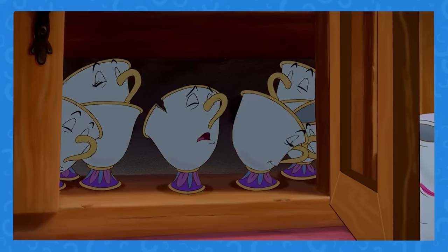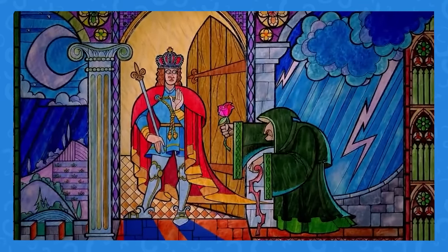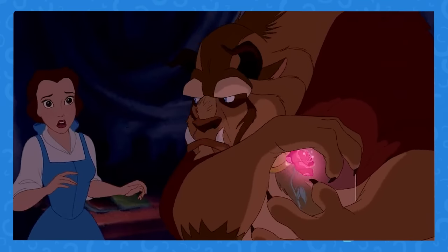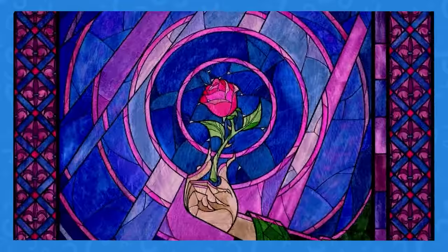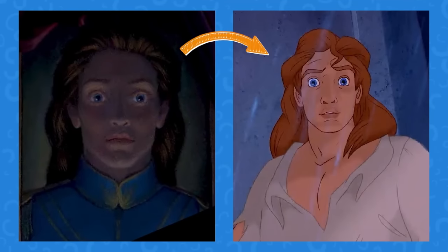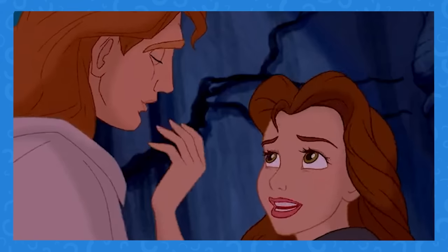Number 11: This portrait actually traveled through time. Chip's chip wasn't the only mistake in Beauty and the Beast. Anyone who's seen Beauty and the Beast knows that Prince Adam was turned into the Beast by an enchantress many years before the movie takes place. The Beast needs to find someone who loves him before he turns 21, meaning Prince Adam was only about 10 or 11 the last time he was human. That makes it confusing that this portrait of him is clearly him as an adult — he looks exactly like he does when transformed back into his human self.